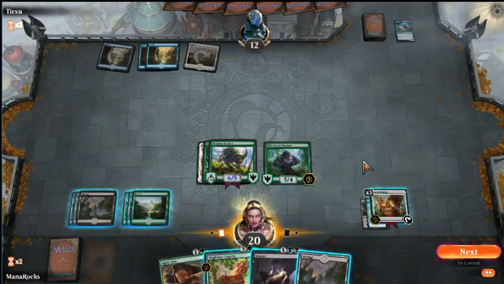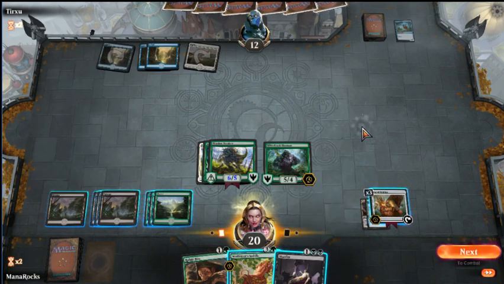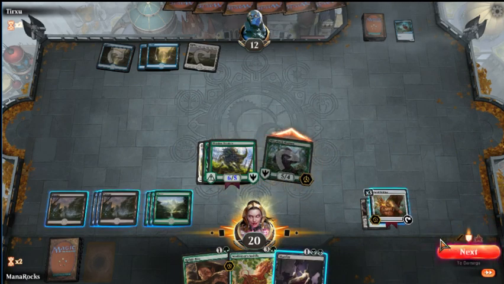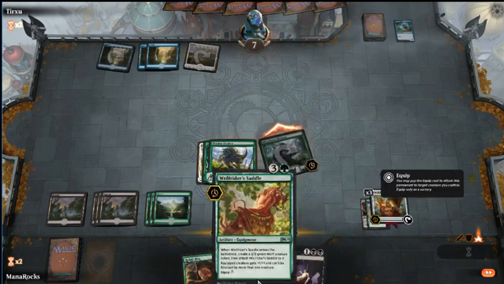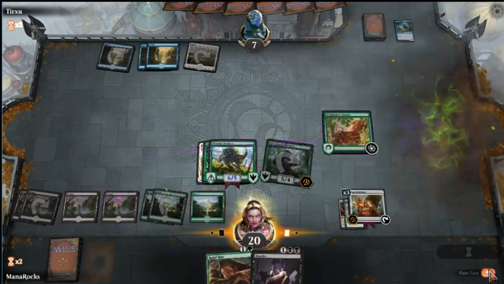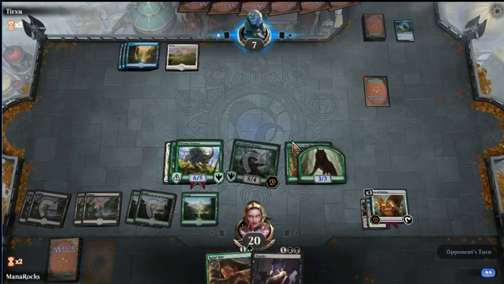I'm going to keep playing lands just because I want to be able to get the cards back here. Let's go ahead and just jam with our 5-4 and then play the Wolf Rider Saddle. Keep up Murder. Opponent's going down to 7. I guess they could have Negate here, which would be really annoying.